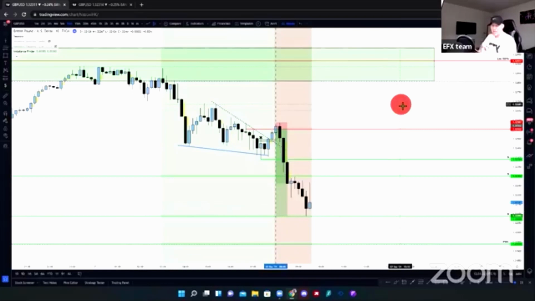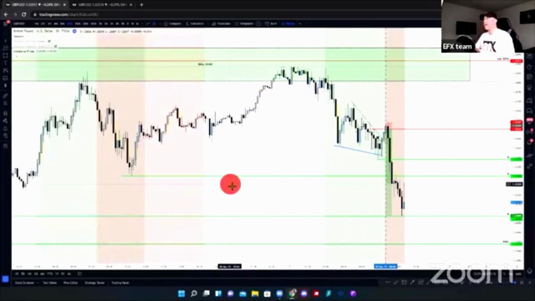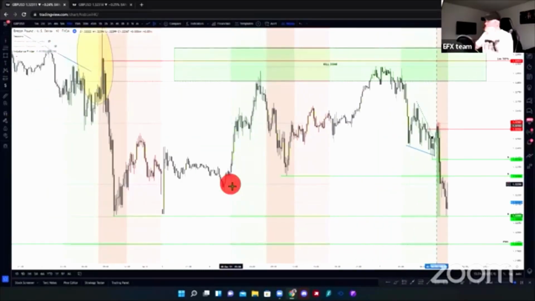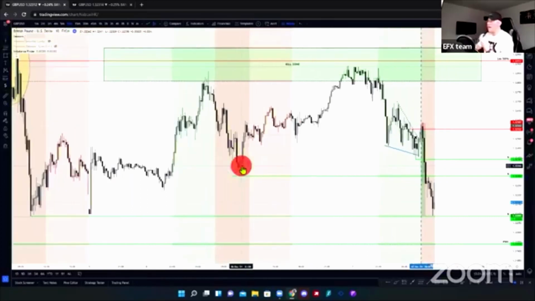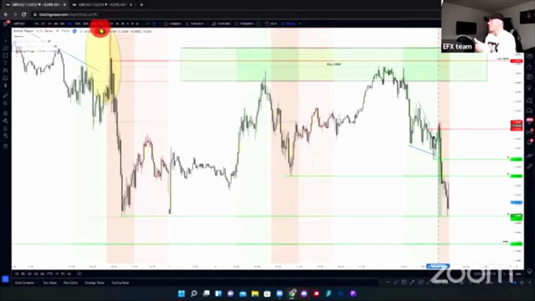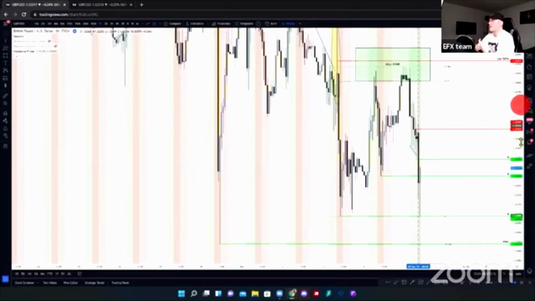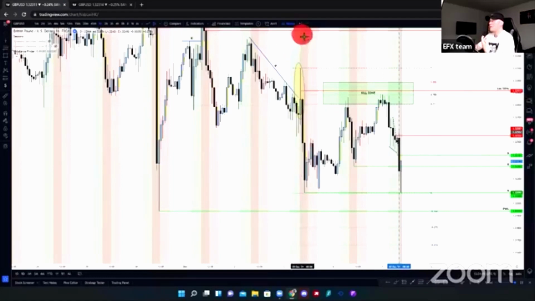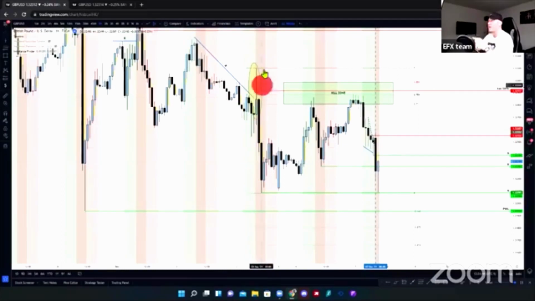There's a couple of things that you really want to pay attention to. A lot of people instantly were thinking buying, right? You really need to run through a couple of things. Where's the higher time frame manipulation? And you can identify that a couple of different ways. I focus on the New York London overlap, that's why these colors are on the background. That's the only indicator that I really focus on, and that's just so I don't have to do it manually. Time and price: green is London, the maroonish color is the New York London overlap, the red is New York, and the white is the Asian session.